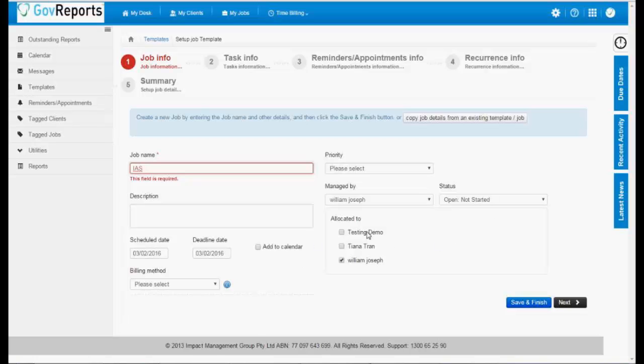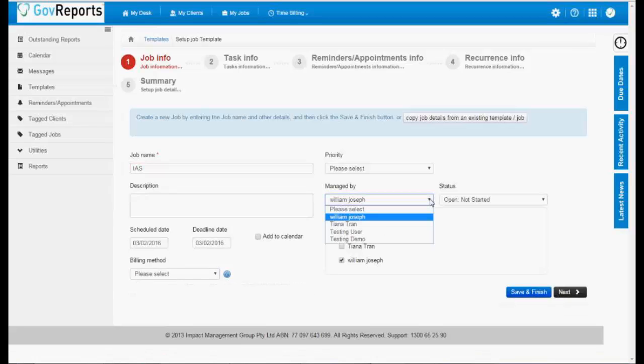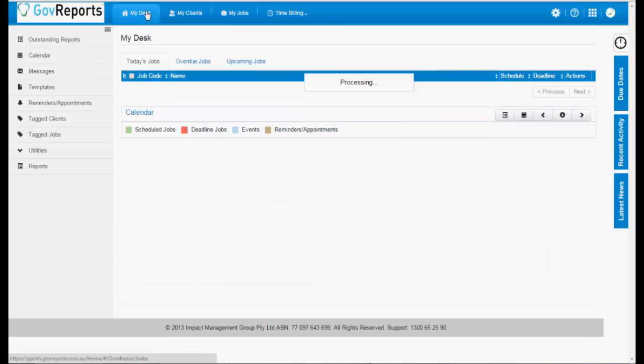At this stage, if you're not selecting a client for it, then there's no need. By default, it will go to the main account holder of CLM as the person assigned, and of course the job status is not started. When you've got the job template started up, you can go to My Jobs, create a job, and add the client in, then assign it to the right staff member, and of course then you can add to a calendar. So basically, like I said, it's pretty straightforward.